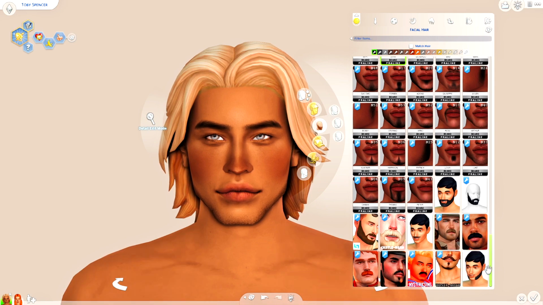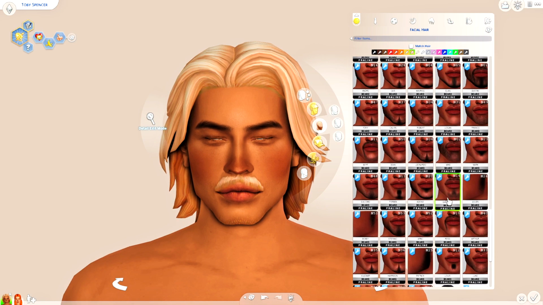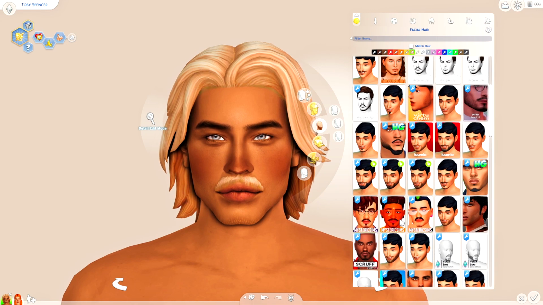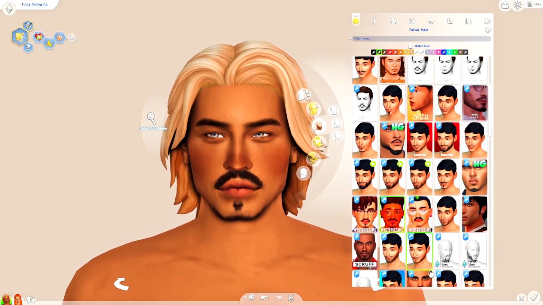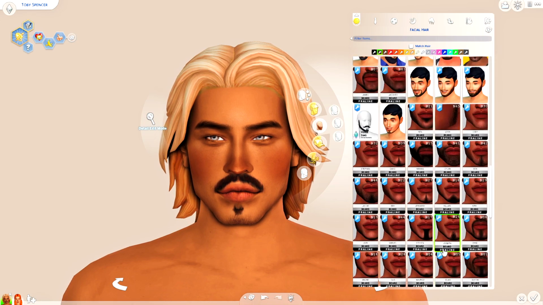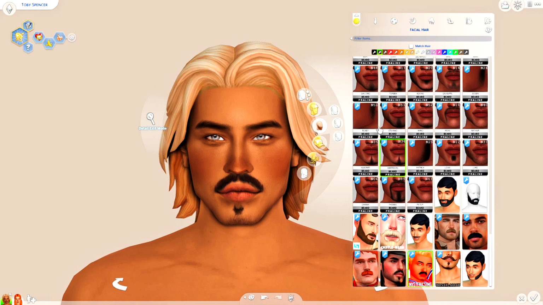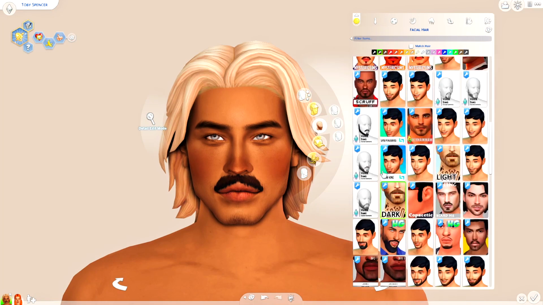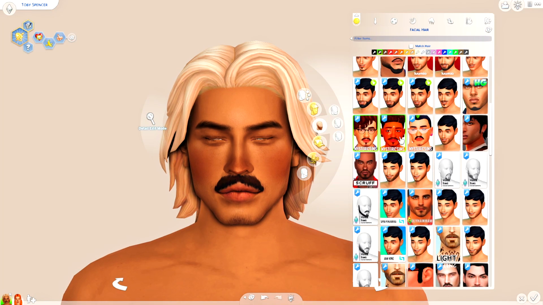Actually, no, it's not. There's this other set by Mysteric Sims. And I don't remember if the whole set is based off of the band members from Queen or if it's just the one, but they have a set based on that. I think this one's based on Freddie Mercury, and the rest of them are other Queen themed.